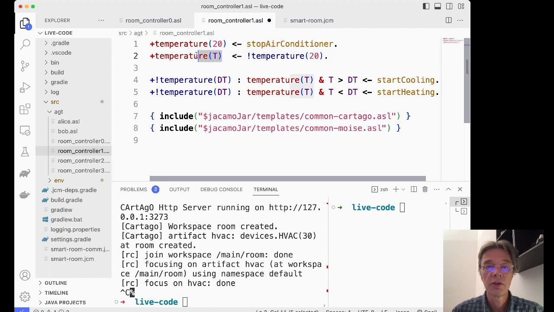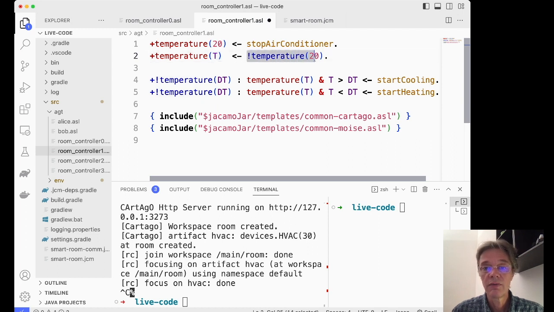If the agent perceives some other temperature, T is a variable, so anything different from 20, the agent creates this goal. So we have here 2 plans for the same kind of event. If the event is temperature 20, the first plan is used, otherwise the second plan is used.